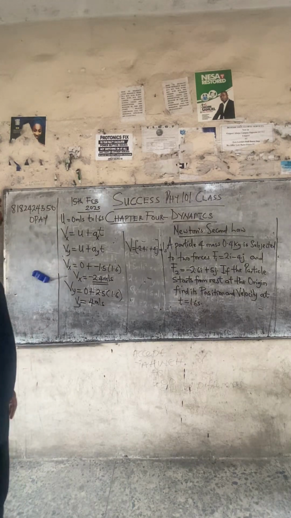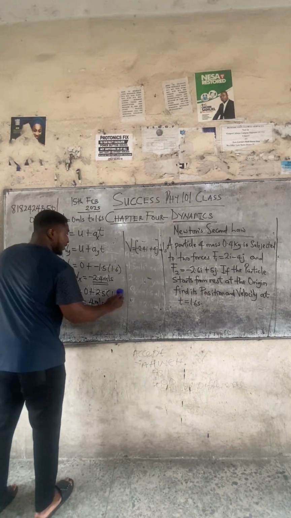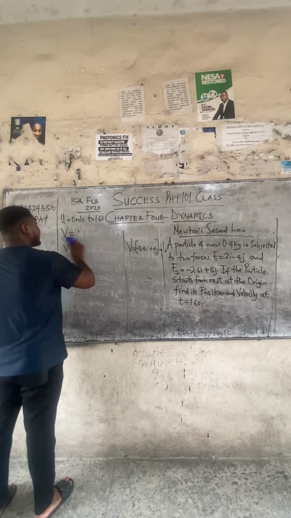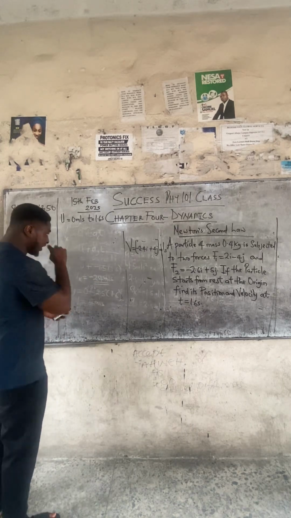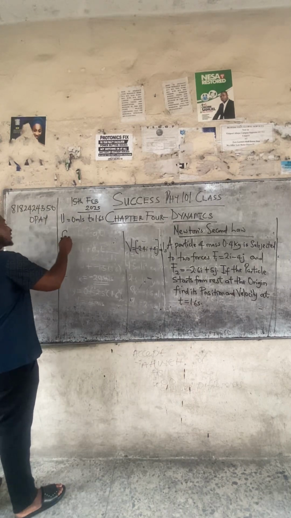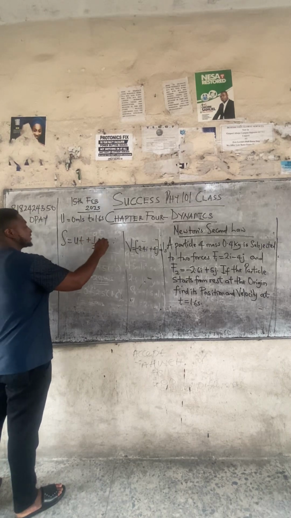To get the position of this body means to find the displacement. I believe we have had enough time to write. Now let's go and get the displacement. Position means the displacement, class. We are going to visit another equation of motion that helps us to find displacement. S, meaning displacement or distance, equals ut plus half at squared.